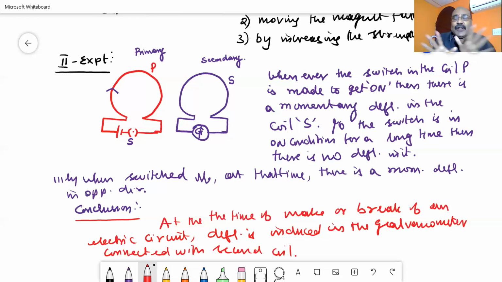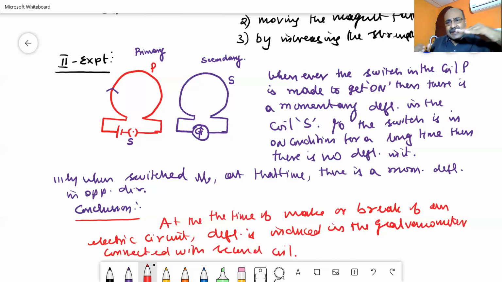Now I have told you the experiment alone, the observations that you get during that experiment. What is the observation? When the magnet is moving towards the coil, a deflection is produced. When the magnet is taken away, the deflection is in the opposite side direction. Or reverse the magnet: instead of the north pole, if you keep the south pole and take the magnet towards the coil, the deflection will be opposite to the previous case, as when you are bringing the north pole. When the magnet is moved away, then the deflection will be on the other side.